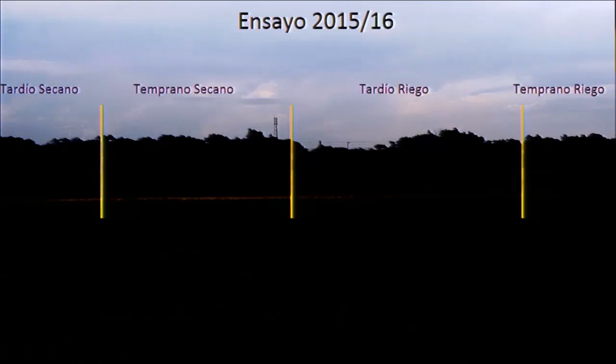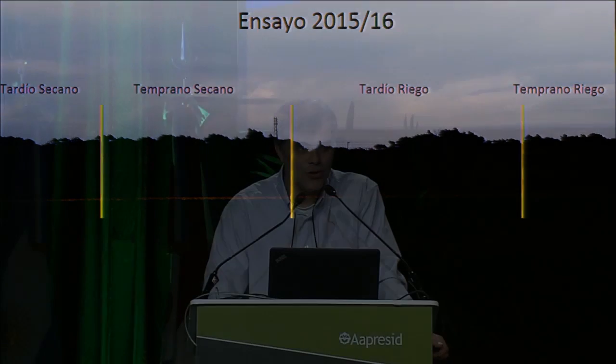This is this year's trial. Here we have a photograph of the early and late corn for this growing year. As you know, we had very little need to irrigate. What happened along these 11 growing years? After 11 trials, we were able to measure that the potential yield for corn is 18.7 tons per hectare.